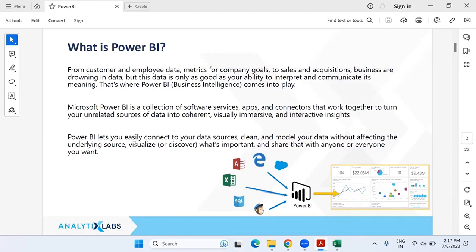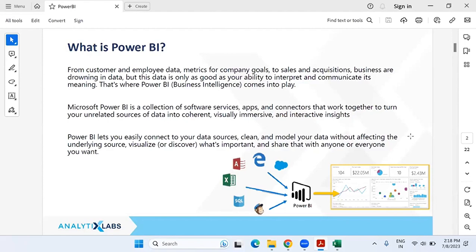This is a very good pictorial representation: in Power BI, you take data from different data sources, use the Power BI tool to create a visualization like this, and other people can consume it when you provide them the link to that dashboard. That entire aspect of creating the link and who gets access is done by the admin team.